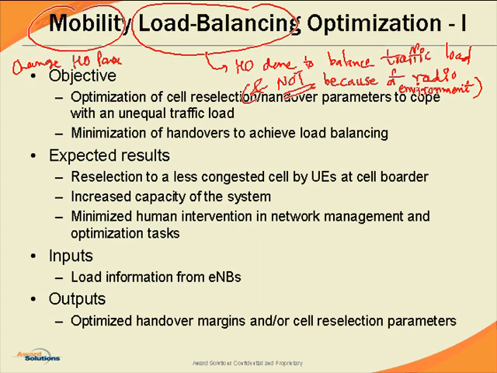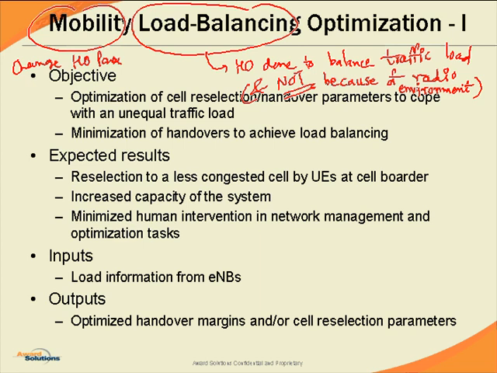That is the idea, that we would rely upon handover parameters. We will change the handover parameters such that we make it easy for the UEs to go to the cell that is lightly loaded. We would not have needed to do handover because of channel conditions. The radio environment is pretty good. However, the reason that we want to do handover is to balance the load, to give every node a little bit of work to do. That is the idea. Okay.